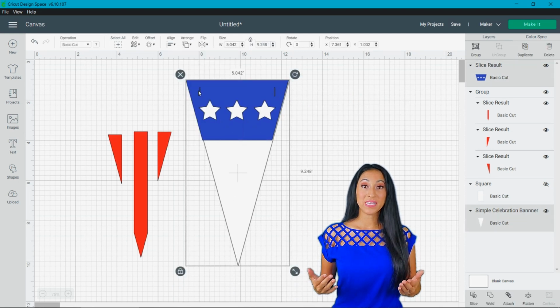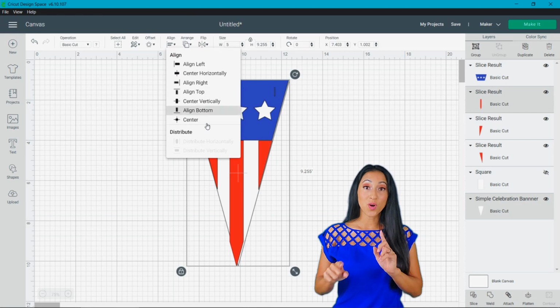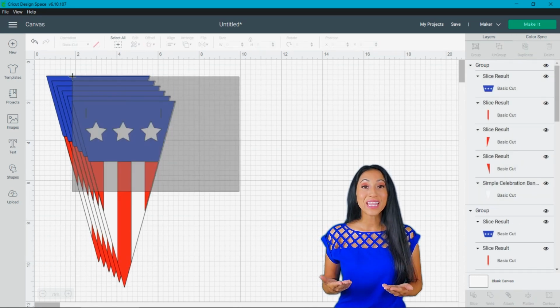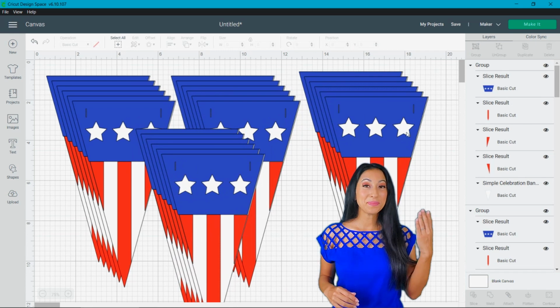Now that you have all the pieces, I'm going to group them all together. So select all the pieces for the banner, group it, and now duplicate it to as many panels as you would like for your complete banner. Now go over to make it.